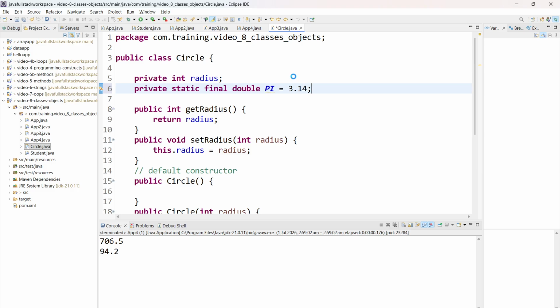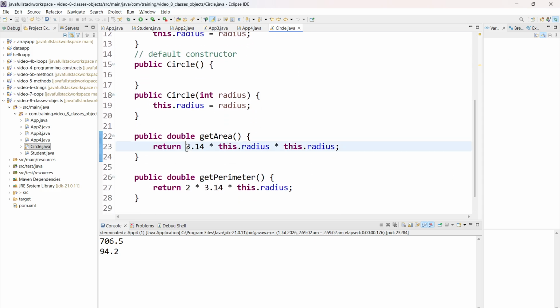You can write it like this, and wherever the hard coding is done, like 3.14, you can actually use pi. So compared to the previous style of coding, this is much better code.